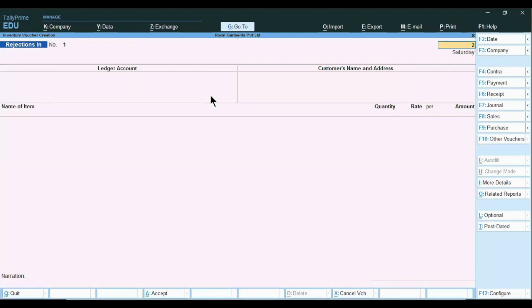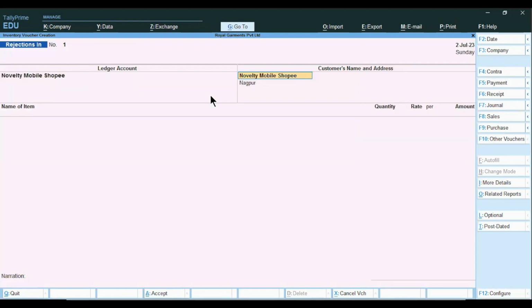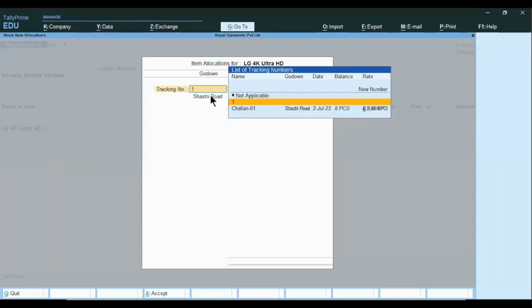Rejection, suppose on the same date, that is 2nd July. Ledger is name of the customer. A customer's name and address will get placed in the second box. Suppose this 4G LG 4K Ultra, 3 pieces rejected by the customer.